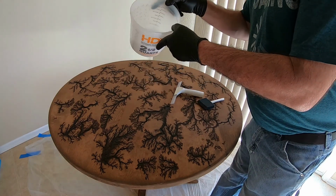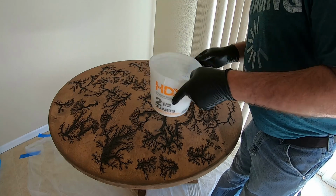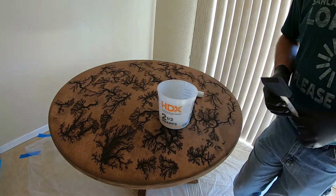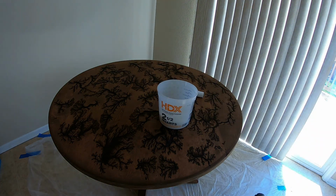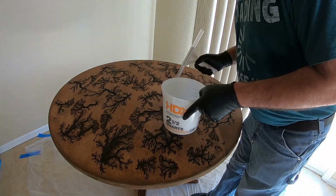Tiny bubbles. Still a lot of bubbles. I'm gonna start spreading her out, see what happens. See if we can get the bubbles to go away after the fact.